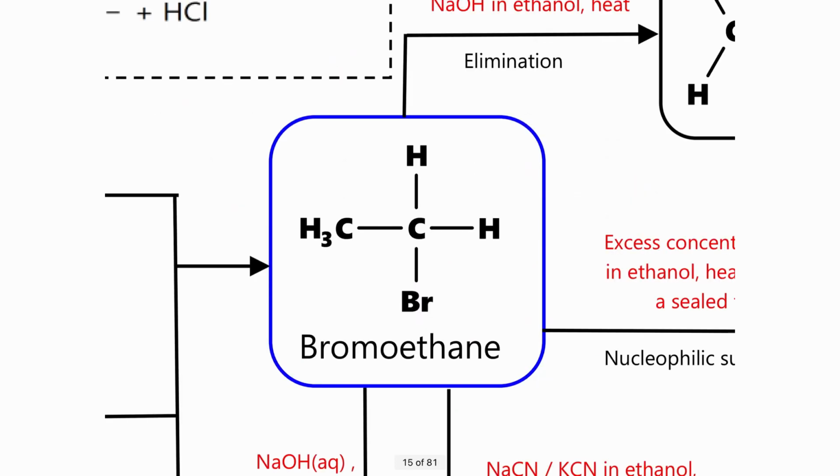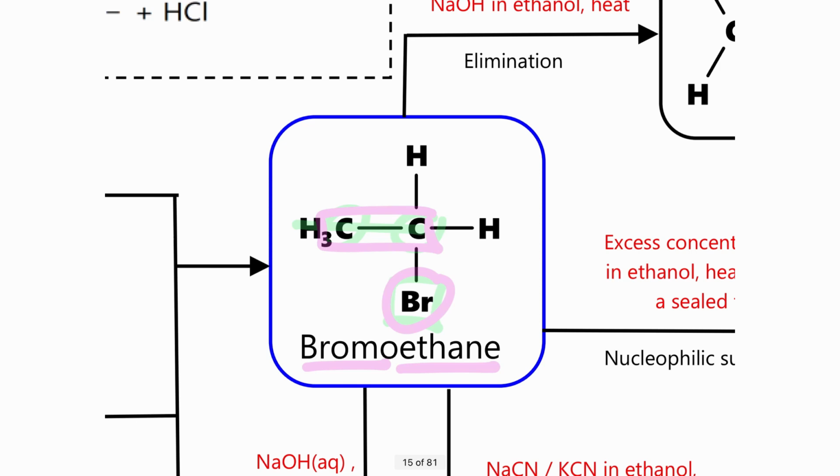So here we have an example of a halogenoalkane. We have to focus on the longest carbon chain. Here it has 2 carbons. So it is a bromine bonded to a carbon chain with 2 carbons. We can name it as bromo for the bromine and ethane for a 2 carbon chain. So it is bromoethane.